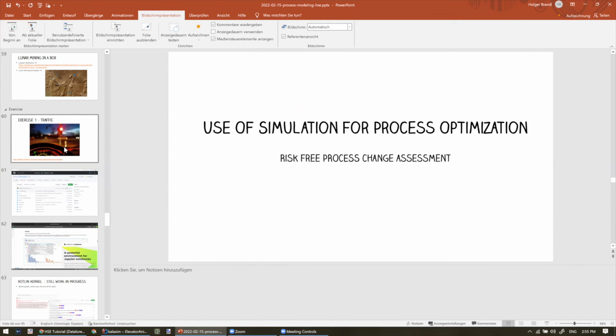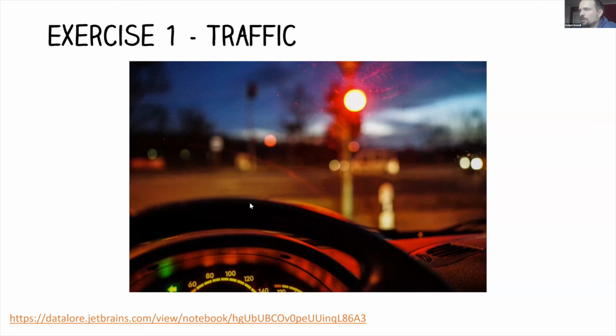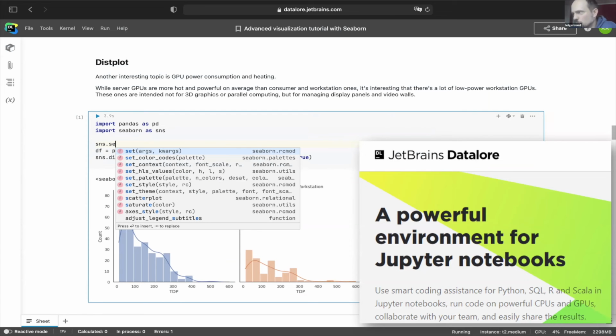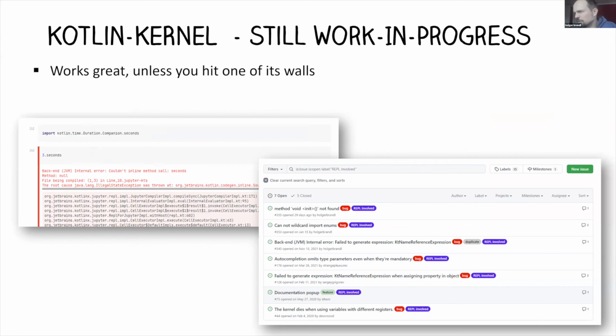Summing up the exercise, I think we explored an interactive kernel environment using the traffic exercise. It's all based on Kotlin Jupyter. Datalore is also based on Kotlin Jupyter, as far as I know, which I think is a great tool, but it's still a very young product as a kernel, and it still suffers from quite a few issues.